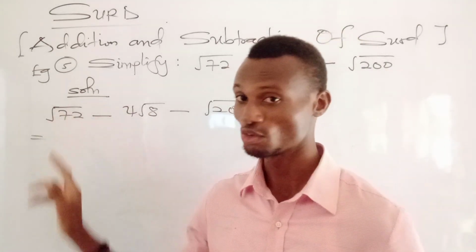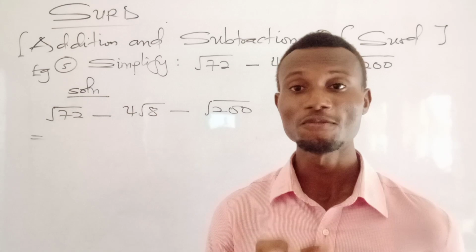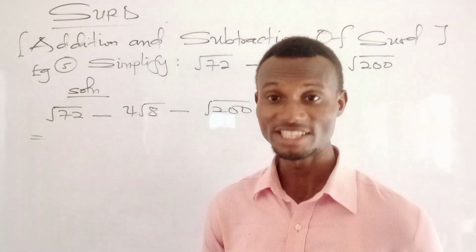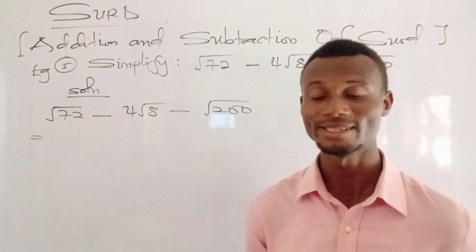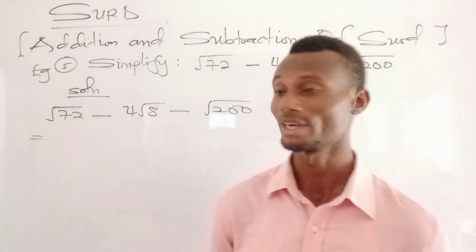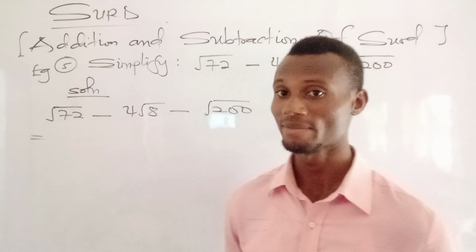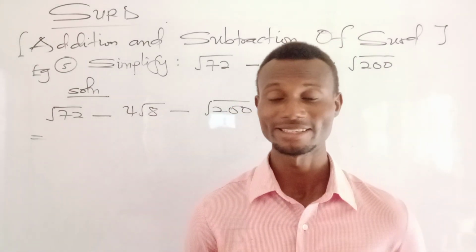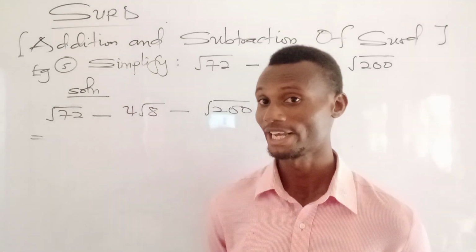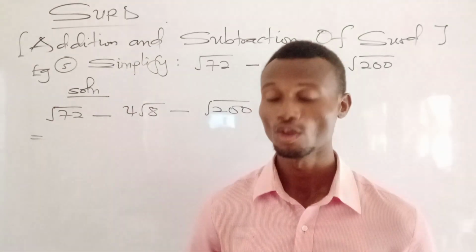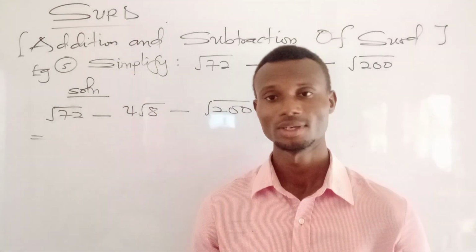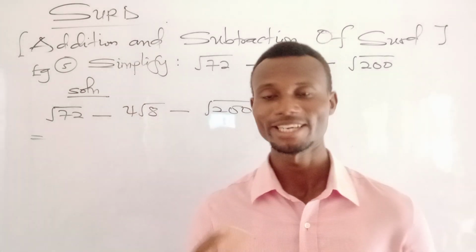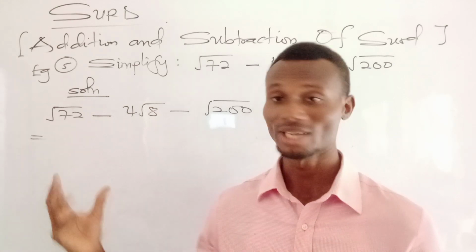I'm going to repeat it again. The square root of 72, for us to simplify, we look for two numbers that can multiply to give the 72, but one of those two numbers needs to be a perfect square. The two numbers that come to mind will be 36 times 2. You know that 36 times 2 gives 72, and the 36 is a perfect square. Or you can also choose to use 9 times 8. 9 times 8 gives 72, and the 9 is a perfect square. So you can use that one.